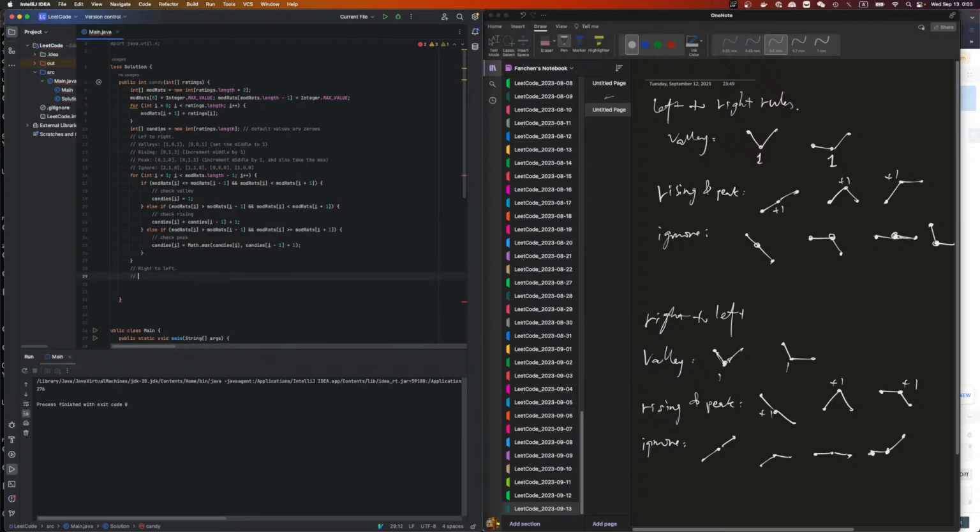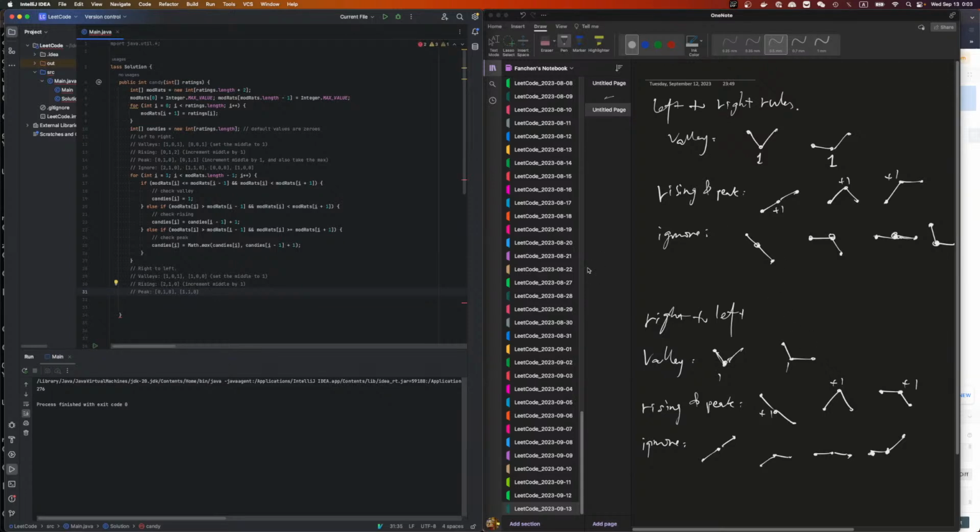Same stuff. Okay, so we go valleys first. 101 is still the valley, and this is gonna be 100. Right, that's the valley. So we set the middle to 1. Rising: only 210 is the rising. So we say increment middle by 1. Okay. Next is peak. 010, of course, is still the peak. And we also have 110. 110 is also the peak.